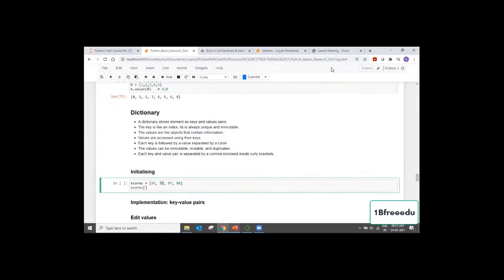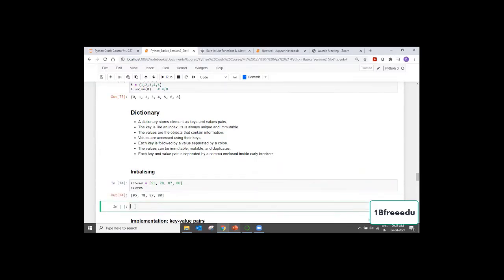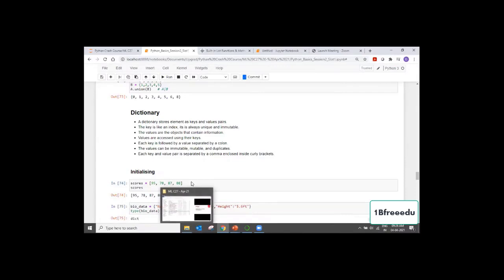Okay, so let me give you an example of dictionaries. Let me create a dictionary. Again, I will use curly braces. Now, how does Python differentiate whether it's a dictionary or a set? Remember, we use sets also with curly braces. It looks inside the curly braces. If you use a colon here, then it understands that you are defining key and value and takes it as a dictionary instead of a set. So here the keys are name, age, and height, and values are Bob Marley and 5.6 feet. So it's of dictionary data type.